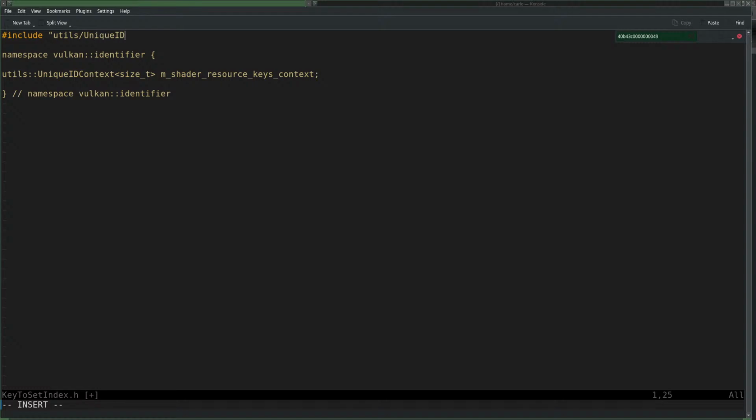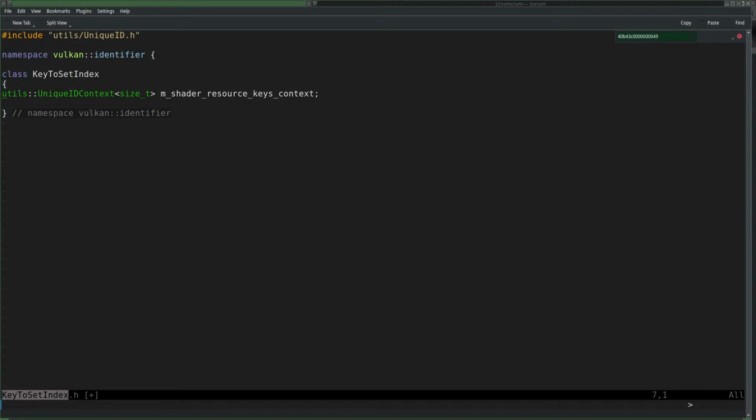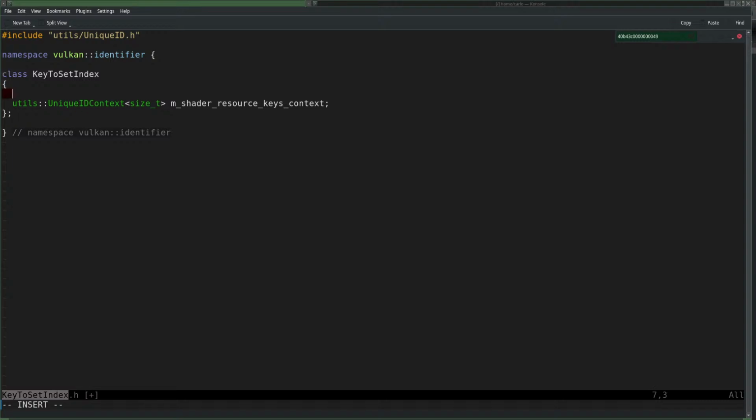Unique ID.h, I think it was. Yeah, this is going to be a new class, and I call that class now. By default everything is private, but it's just my habit to make that explicit by adding the private.